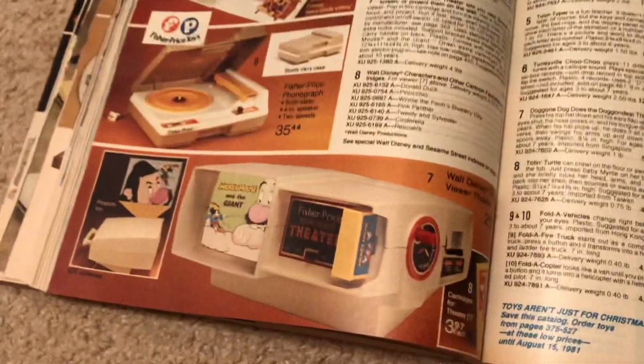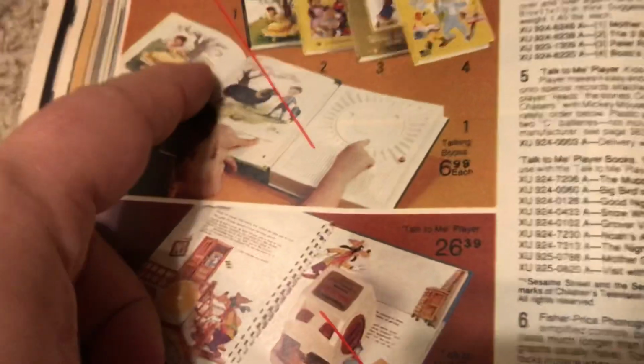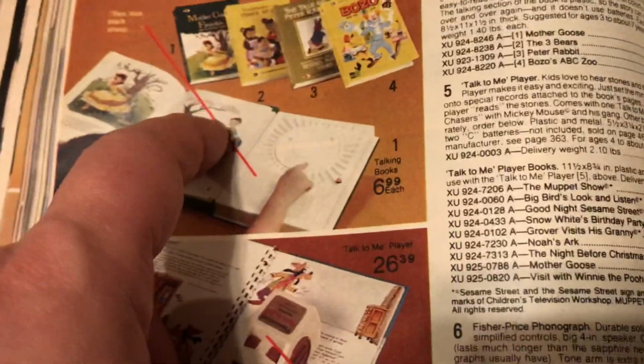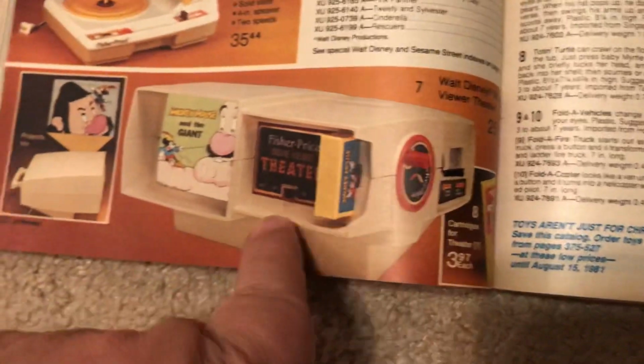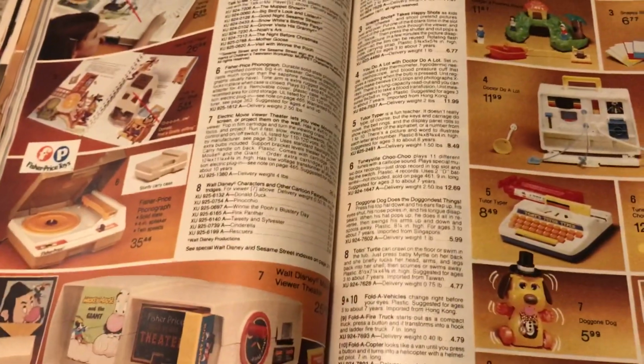This was a theater. Okay, this is before computers and all that stuff, so this is the best we could do. We had little storybooks that you turn the little thing around and it would tell the story. You would use your finger and turn that, and it would talk for like 3 minutes. Or this little hand-cranked movie. You could hand crank your little cartoons, or you could play these little plastic records. I mean, this was cool stuff. We had it going on.